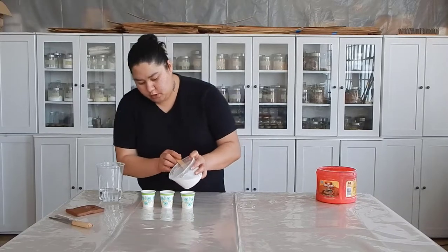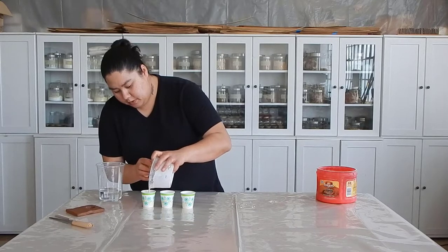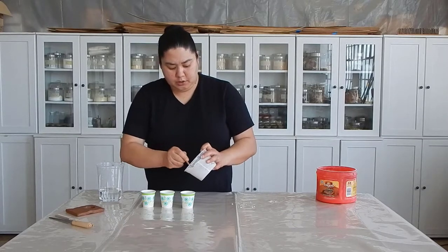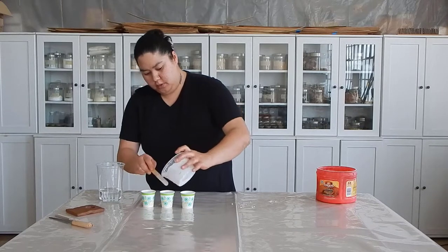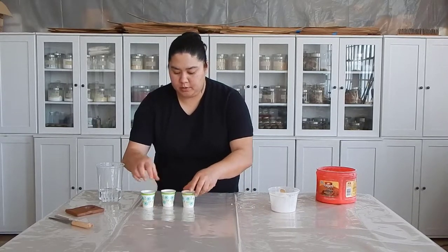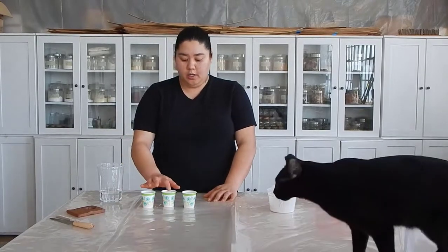Pour directly into your cups. As I said earlier, you can't pour anything down the drain - I eyeballed just enough. Pour out whatever you can; these items here you just let them dry and then throw them in the trash. Tap these out to get any little air bubbles out, set them aside, and they should take about a day or so to fully cure and dry, and then you can demold. And there you have it!